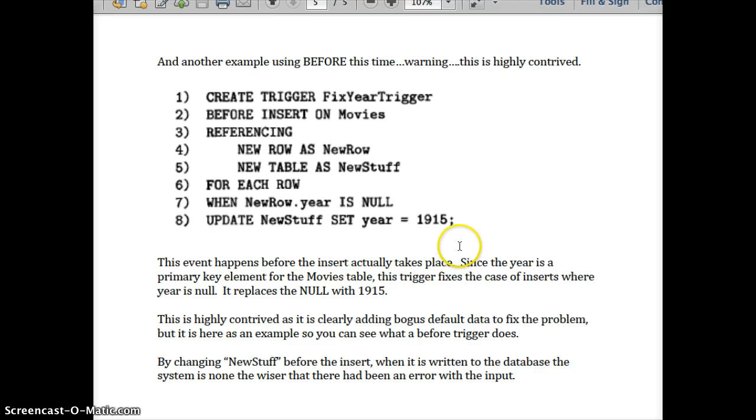The key thing that this example shows and what makes it neat is it's a way to circumvent a constraint. If you have a constraint where something is a primary key and it's not allowed to be null, well, here you could detect that you've got a null with an is null, and then you could replace it with a default value. Obviously here it's just pulled out of thin air, but think about other applications where you might have a meaningful default value, and think about this as possibly a prototype on how you could work around that.